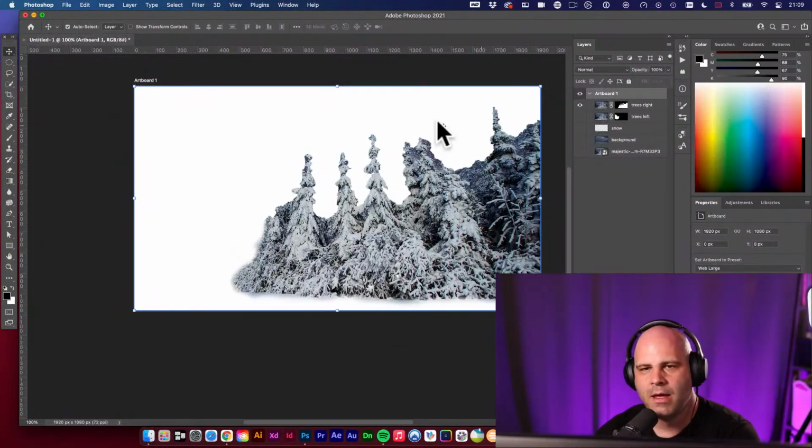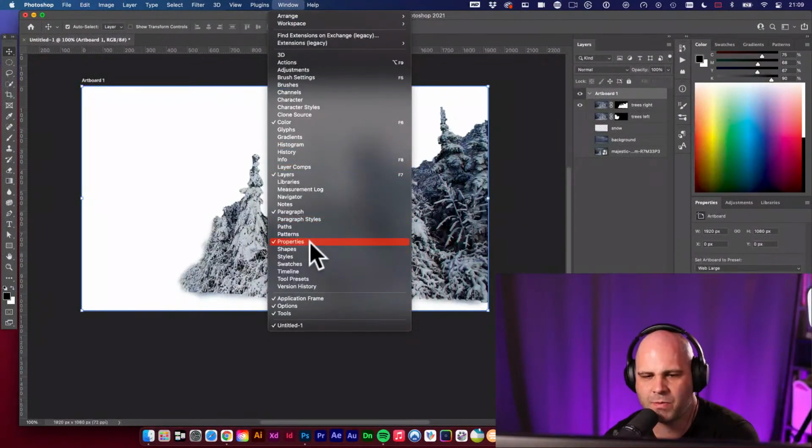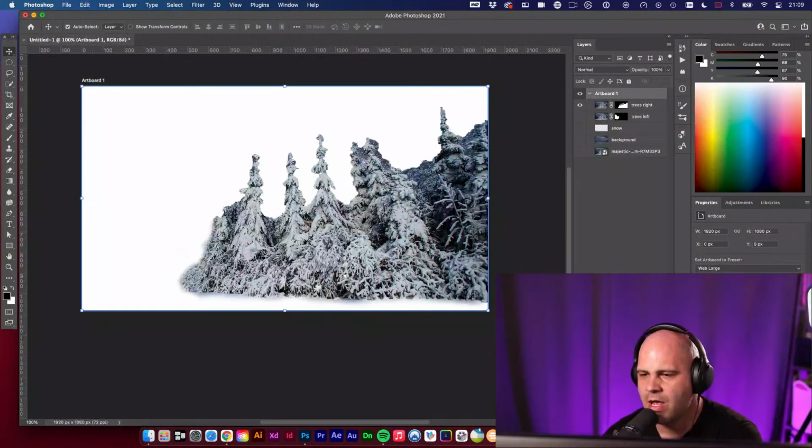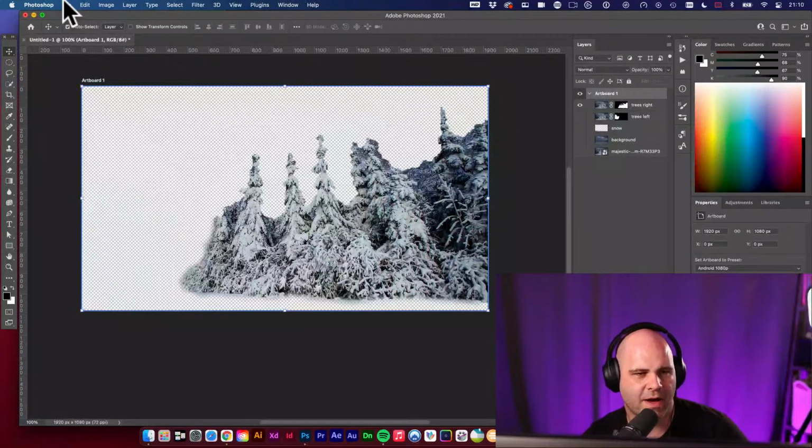Okay. All right, so I'm using Artboards in Photoshop, which you don't have to do, but because I am, in the window down to the properties panel, this is where you'd find it. Mine's right over here. You can see the Artboard background color is set to white. This is going to screw us up. So I want to change this to transparent. There we go. Okay, so now when I export this, we'll go to File.